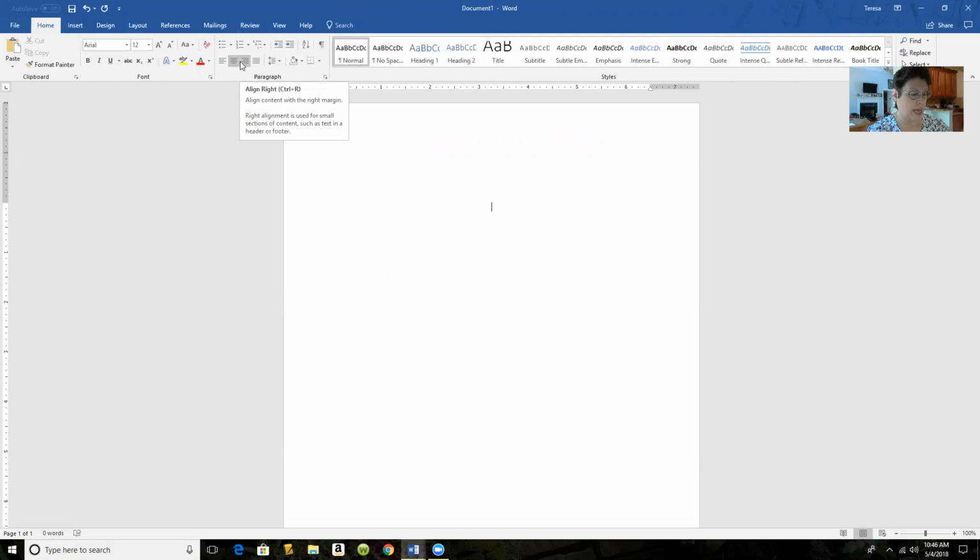Notice that it's in all caps. So what is a table? Question mark. Now this document is going to be double spaced. So right now I'm going to come up here in the paragraph box and I'm going to change it to double, okay? When I'm in double space, every time I hit the enter key, it goes down 2 lines.